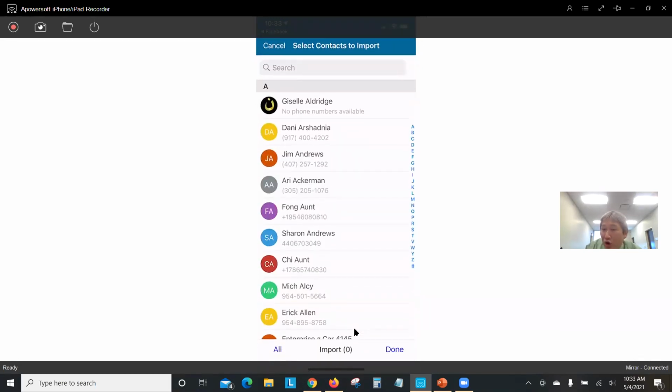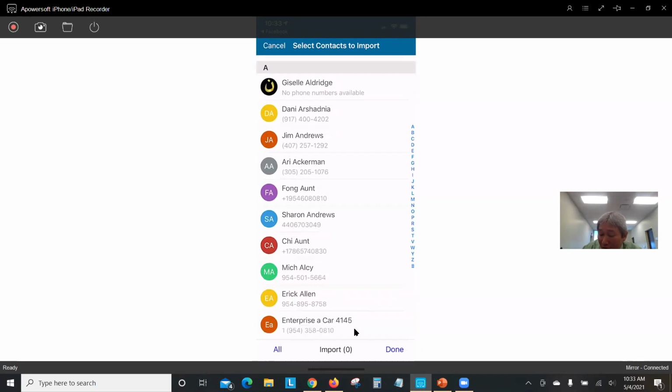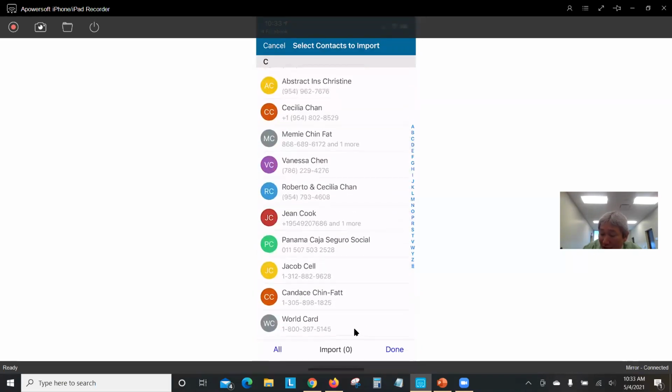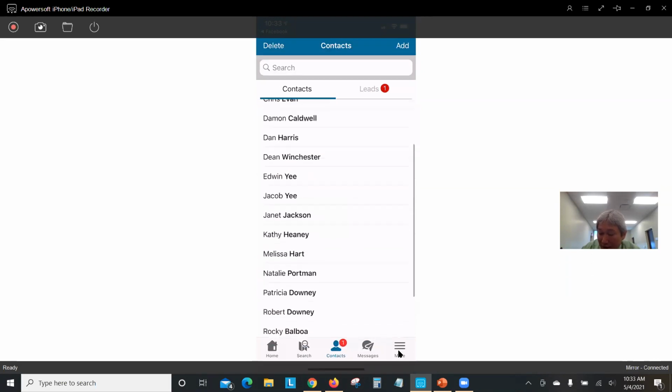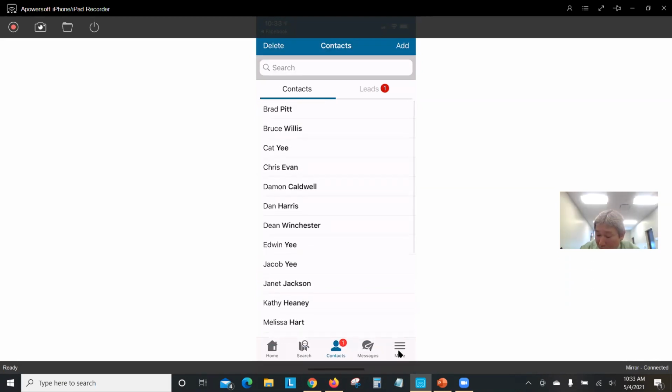And here they are. So once you open that up, you find whomever you want. Simply select them. After you select them, tap the done button and those people will be in your app. And once they're in your app, in a few seconds, they'll be in Matrix also. So that's awesome. You don't have to add people from your phone. You automatically do it here and they will appear in Matrix and Prospect CRM all together. So that's contacts.